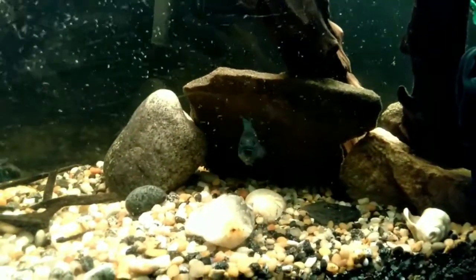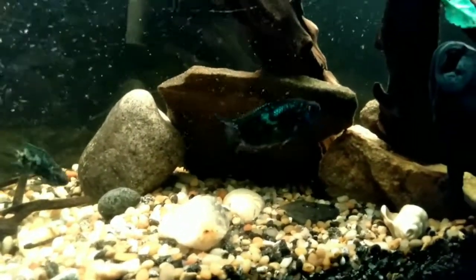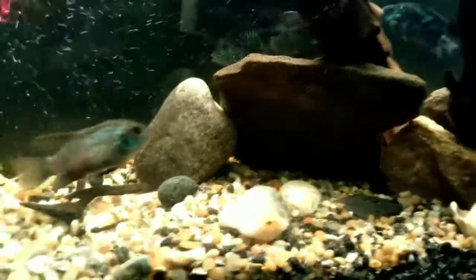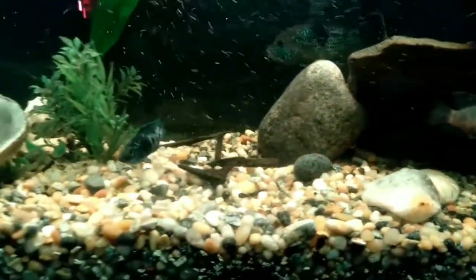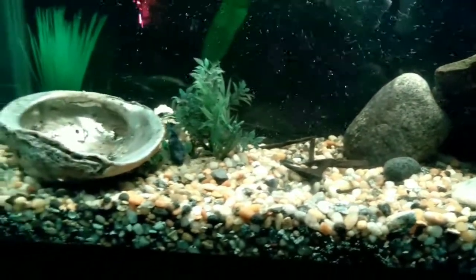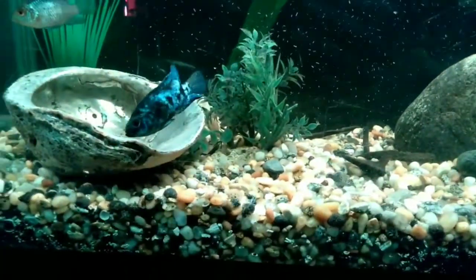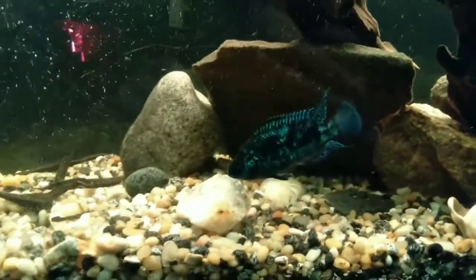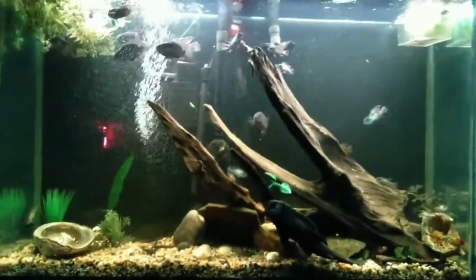Being 100 days in, the only thing I really see different in these fish is the growth rate — they grow a lot slower than your regular color morph jack dempsey. Other than that, temperament's just fine and none of the fish have gotten sick. Just gotta keep up on the water changes because it's obviously overstocked.